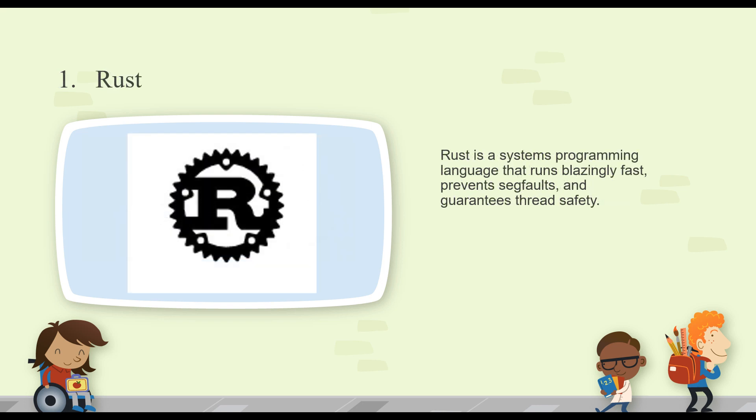Number one is Rust. Rust is a systems programming language that runs blazingly fast, prevents seg faults, and guarantees thread safety. Rust is also built with concurrency in mind — variables are immutable by default, meaning they cannot be changed once declared. Rust makes it so that you have to program your application with concurrency in mind, making it very difficult to trip over your own feet. They say Rust almost makes it to the point where you have to go out of your way to screw yourself over with a concurrent-based application. Rust was created by the guys at Mozilla, who are responsible for the Firefox web browser.